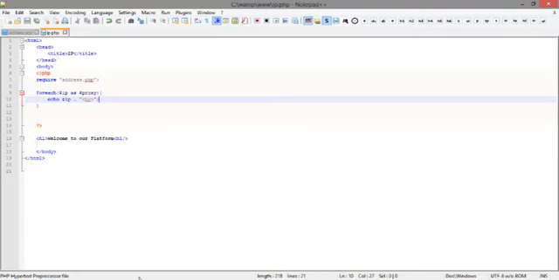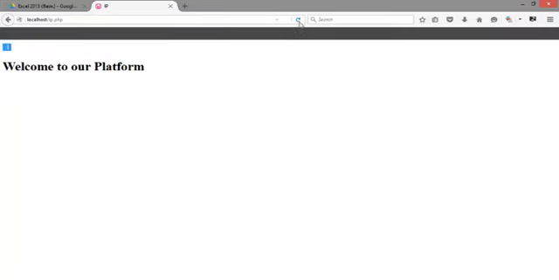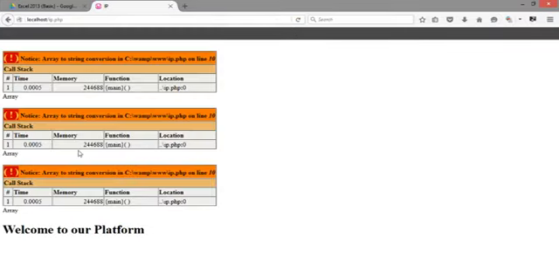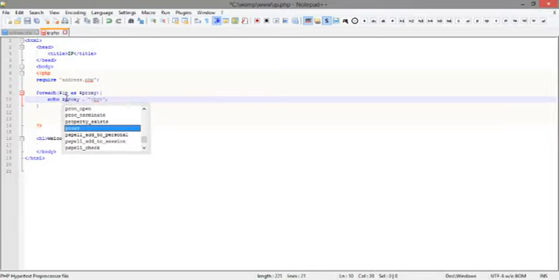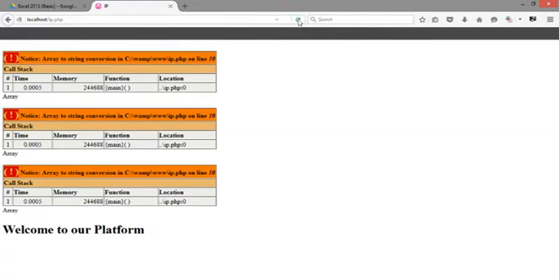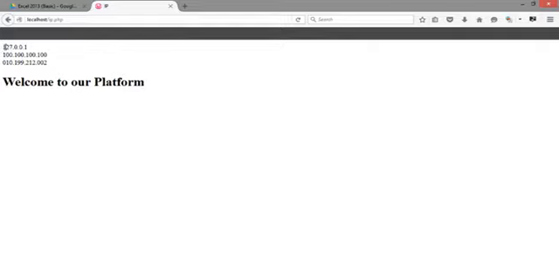Now let's quickly refresh our page and see what we'll get. Now we have an error there. Okay, yeah, I'm seeing the mistake. This is supposed to be echo proxy, not IP. So let's echo proxy and see. Now let's go back to our browser and refresh that. Now with echo proxy, you see a list of proxy IPs listed on our browser.